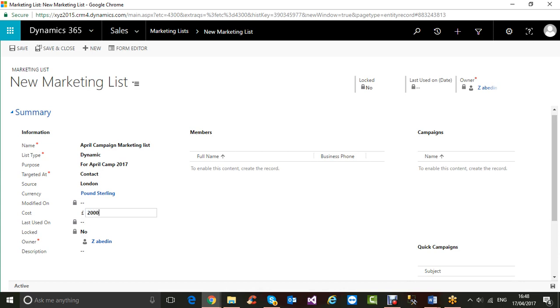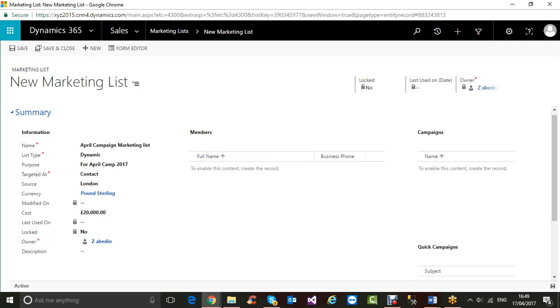For example, 200,000 pounds, or 20,000. Owner is Jed Abedin, who has created it. Description is a text field, and all of the locked fields will be populated by the system. So this part is done.